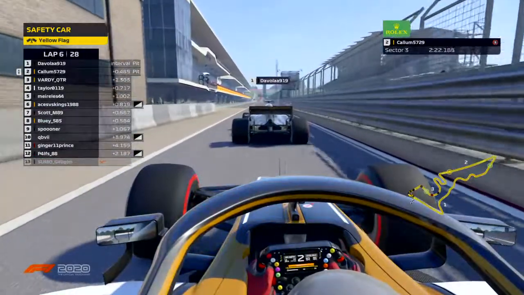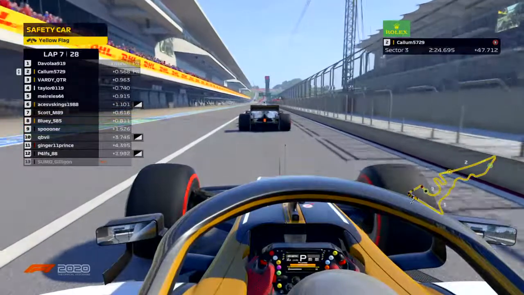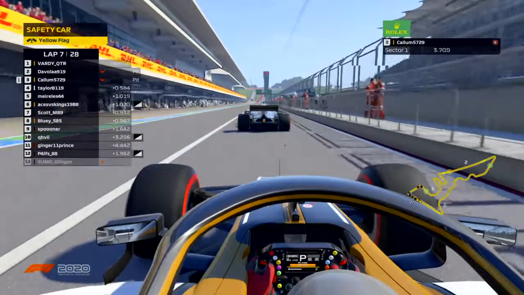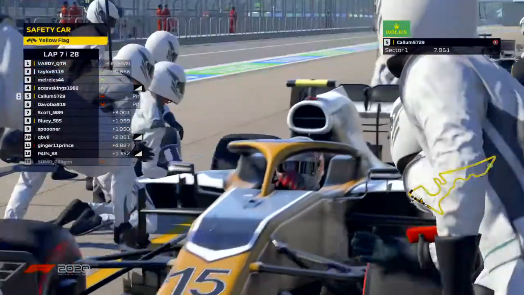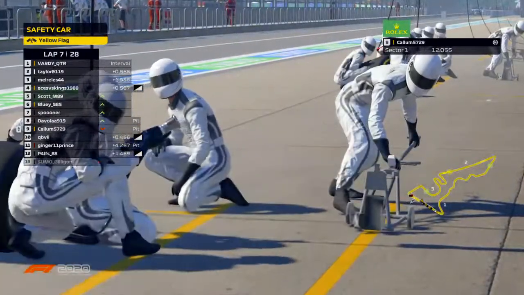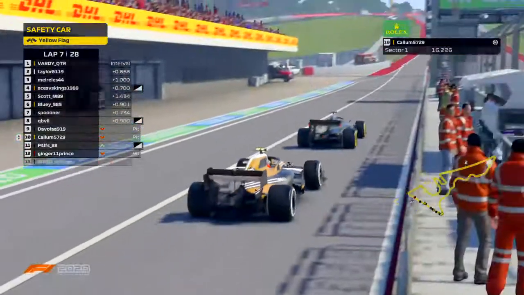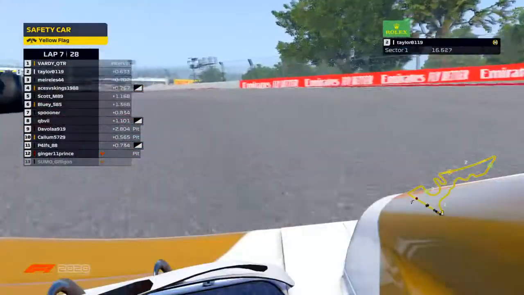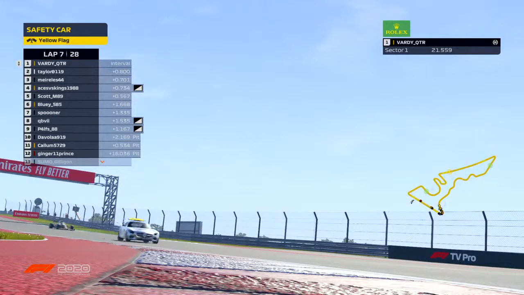And what do we have happening here? We got Devola and Callum now into the pits, which I assume they're probably going to go on to the hard tires right now. Unfortunately, they did not pit on the previous lap, so this is going to cause both of them to go back down to the bottom of the grid, and this puts Vardy back into the lead of the US Grand Prix now. So we're still running under a safety car on lap 7 here.